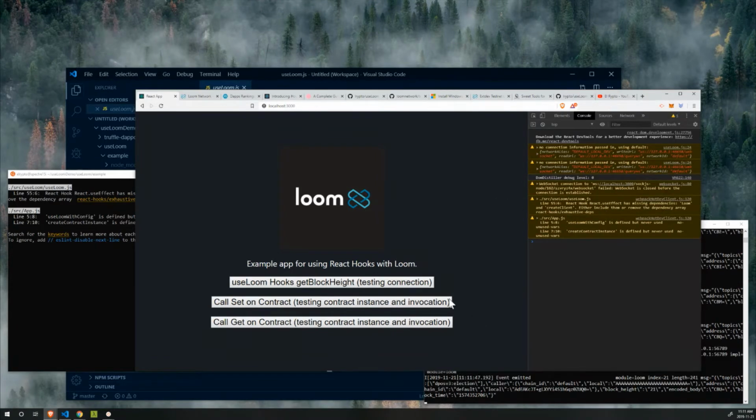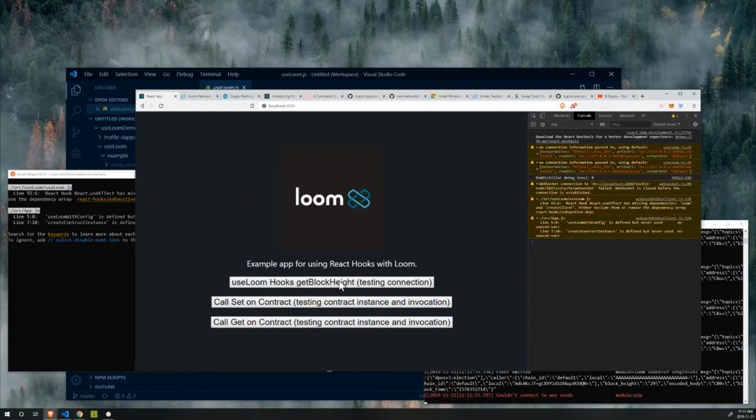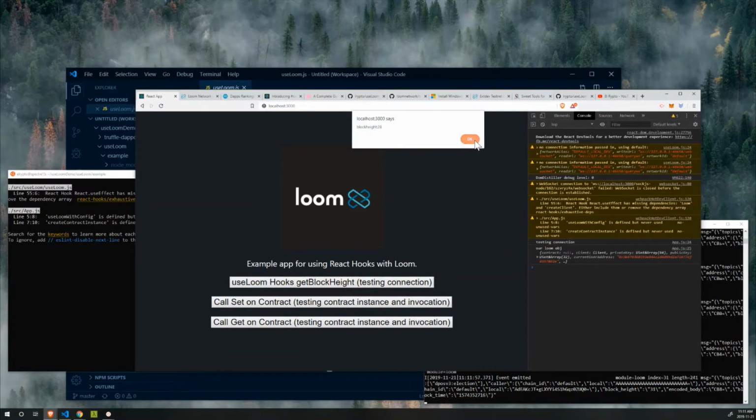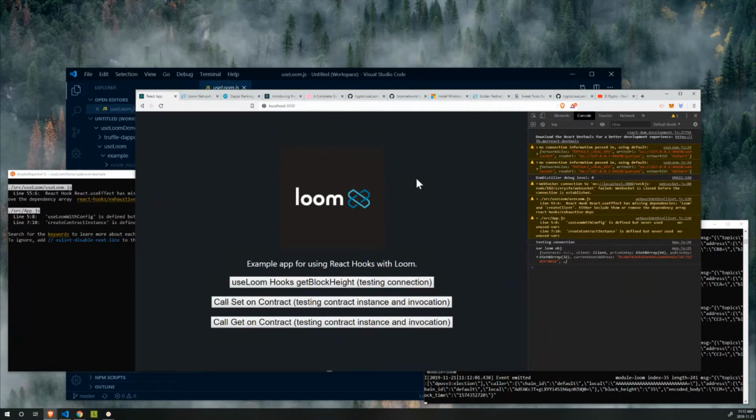So the way we can make sure we have a connection is we can just get block height. So we can ask the blockchain, what height are you at? It's at 28, so we should get around 28. Okay, so we got the block height. So the next thing to do is, we know we can make a connection. So with our blockchain, we're going to want to do blockchain stuff. So we want to deploy a contract. We want to set a value on a contract, and we want to get a value on a contract. So let's go and do that.